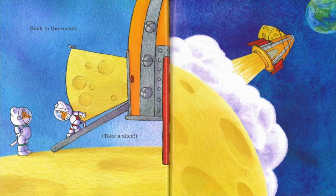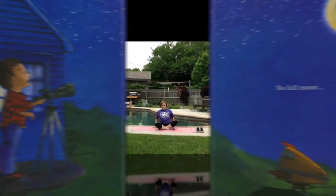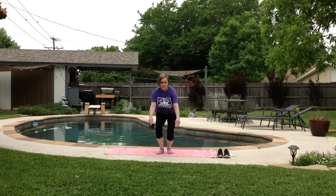Back to the rocket. Take a slice. No full moon.